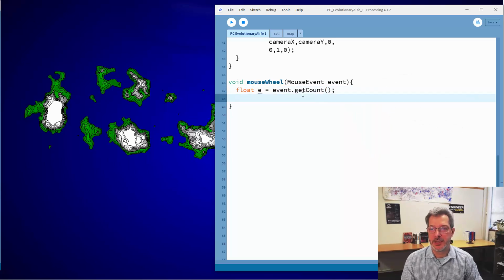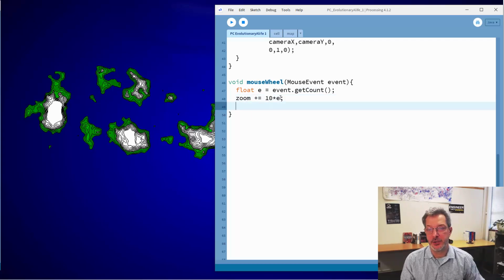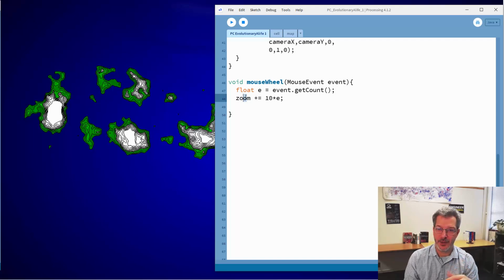And the way this works is the event is an object, and I want to get the count from that, which is basically a count of how much the wheel has turned. And generally, that's a fairly small number, so I'll multiply it by 10 and add it to the zoom. And depending on which way you move the mouse wheel, that's either a positive or a negative number. So I'm automatically increasing or decreasing the amount of zoom.